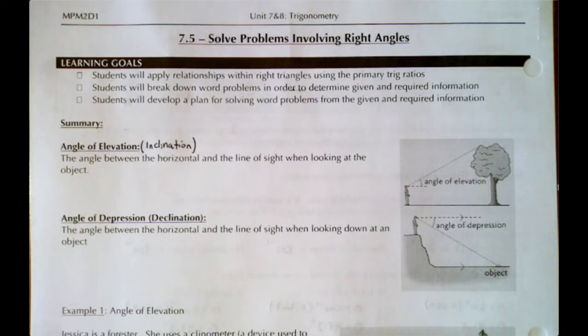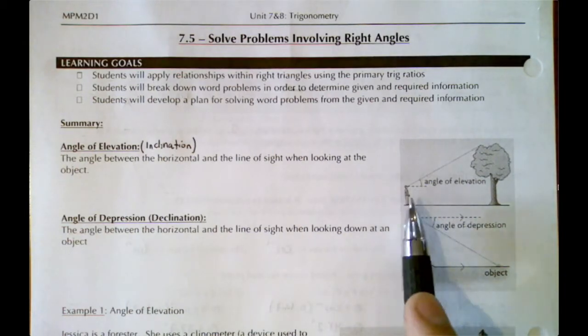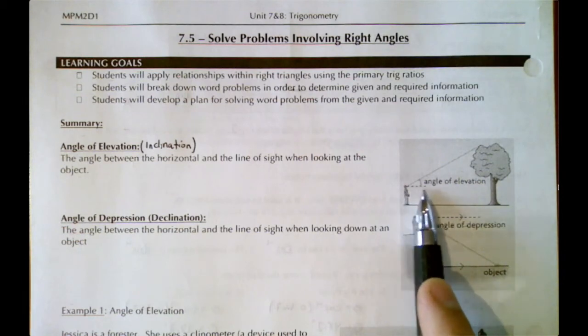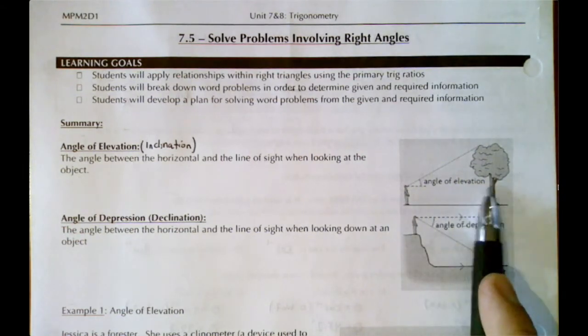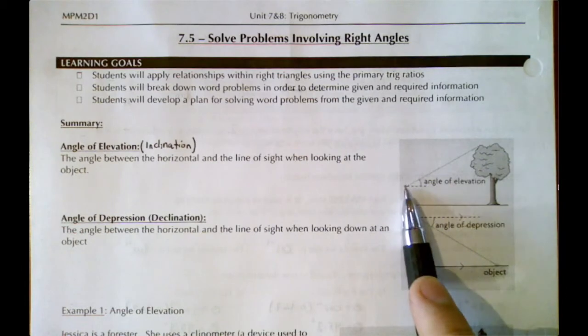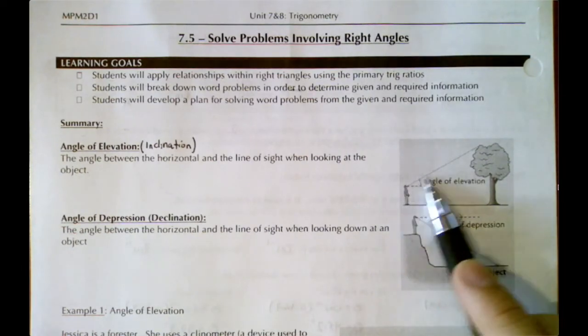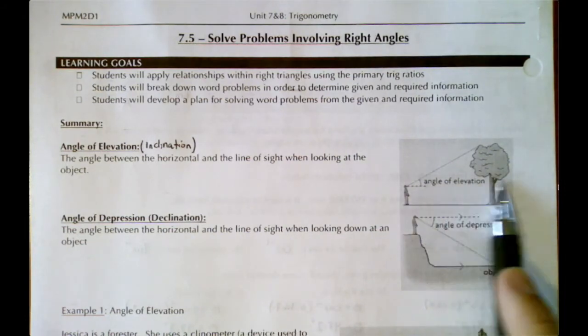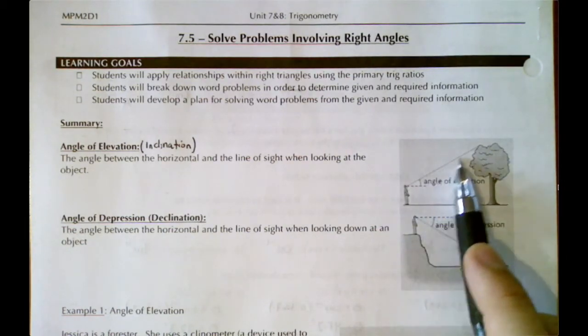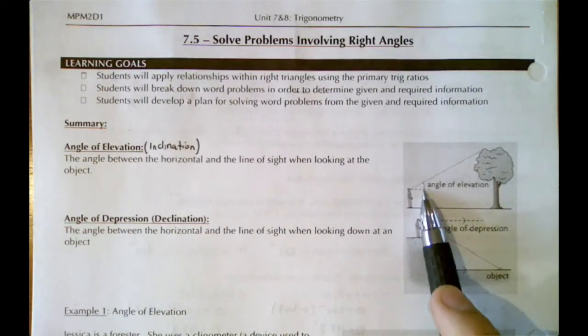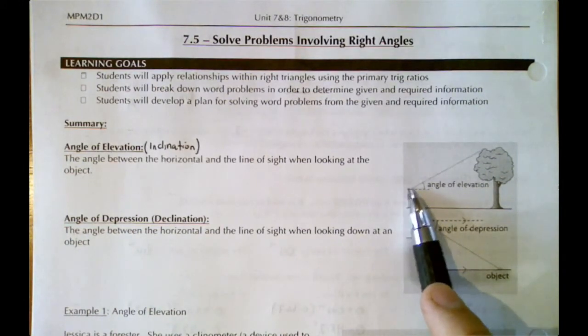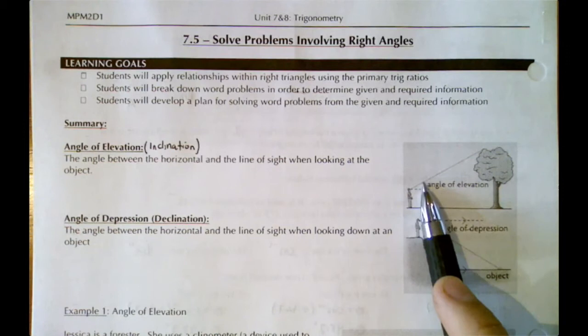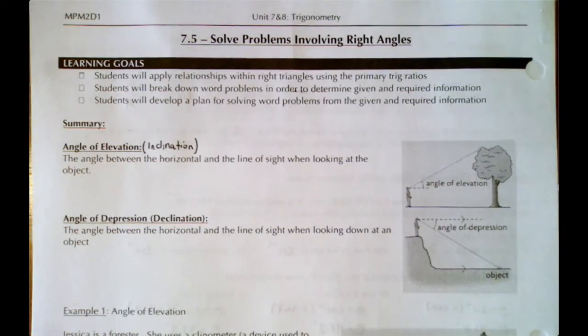So what are they? Well, angles of elevation and depression are always measured from your line of sight. So if we look at the two diagrams, we see this person looking straight out and they can see a tree. Now if they turn their neck up and look at the top of the tree, there's an angle that's created from their original line of sight straight to the angle they have to look at to see the top of the tree. And that angle between their line of sight and their new line of sight to the top of the tree is called an angle of elevation.